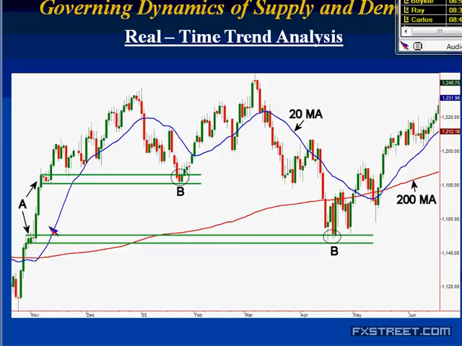Notice here we have a cluster of trading and a strong rally out of that level. Another base, strong rally. Two demand levels that would score out fairly high when you look at the odds enhancers that we go over. But take a look. When price comes back into this level, the 20-period moving average, just like just about any other moving average, is sloping down. And most people think, well, you never buy into a market when a moving average is sloping down.